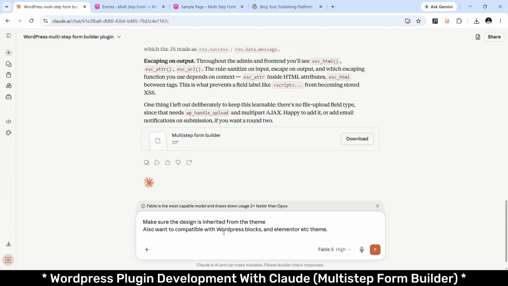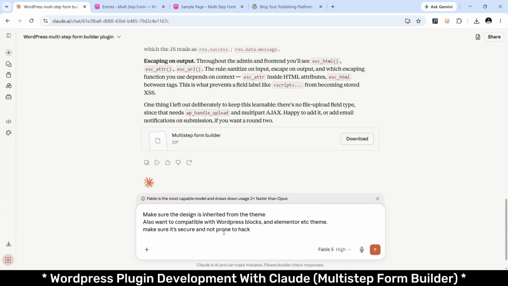And make sure it's secure and not prone to hack. Make it smoother and efficient.